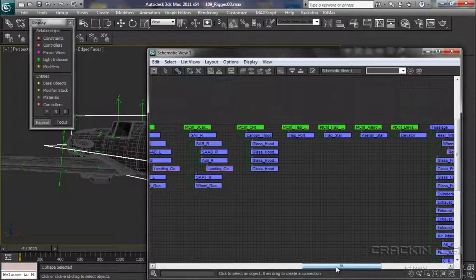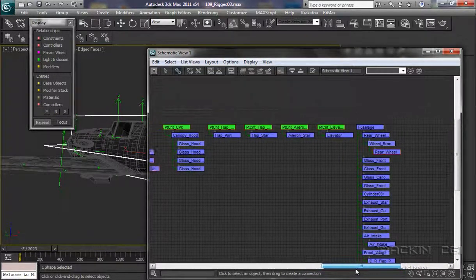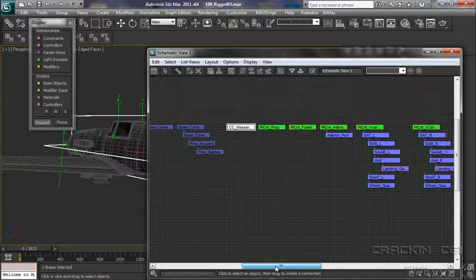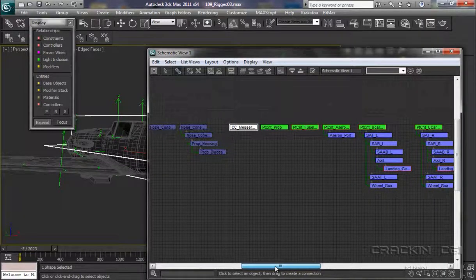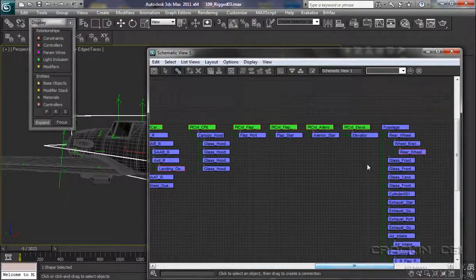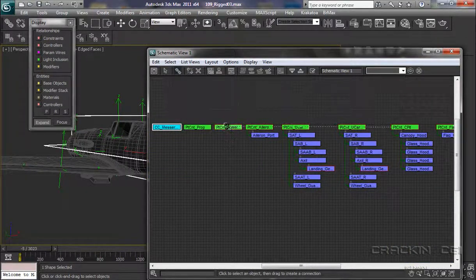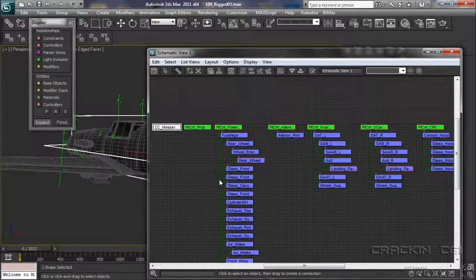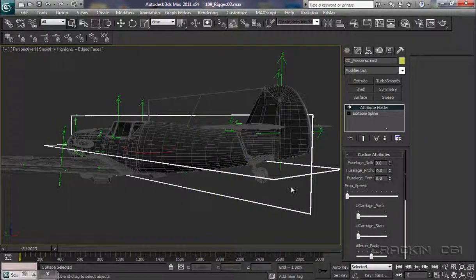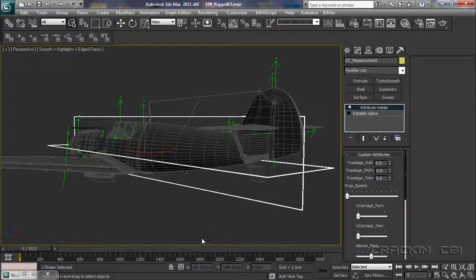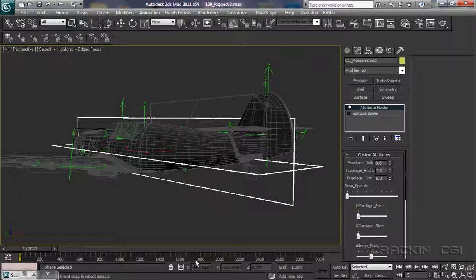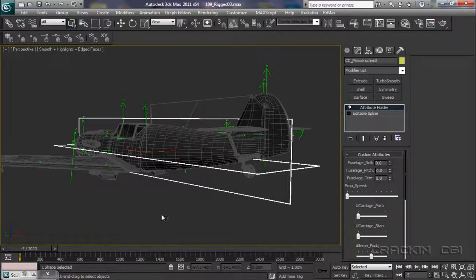So all these point connections now, except for the propeller and the fuselage, should have a connection. In fact, we can take the fuselage and connect that up. There we go.